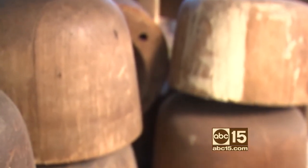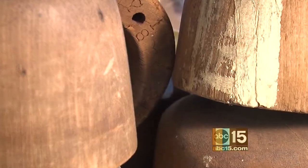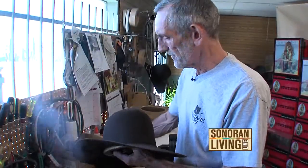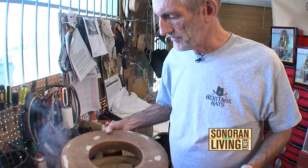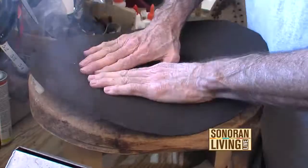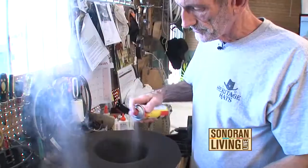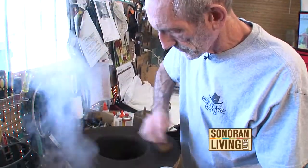Each block comes in a different style as well as a hat size. And then we just start pulling it down. We'll put on a finishing oil. Now the next process that we're going to use is we're going to steam the flange in. This is called a flange. It's just going to be pushed down. We're going to add a finishing oil to it. And the next process is we want to press this down so with the adhesive on there it'll mat the fur to hold the shape a little bit more.